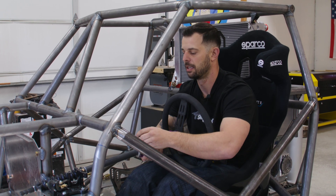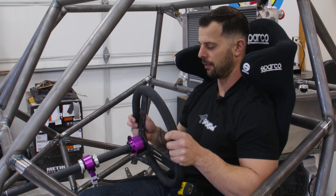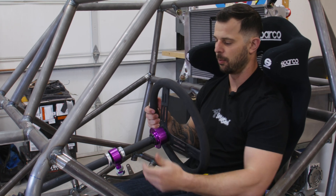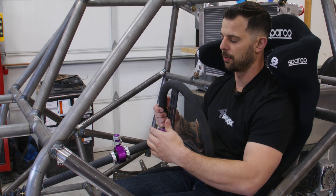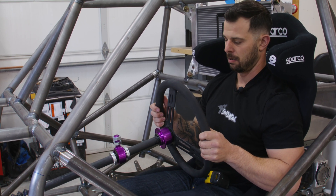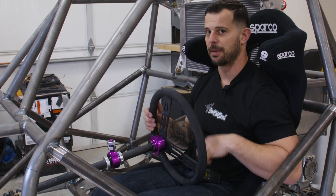The mount that I'm concerned with today is going to be coming off this bar — we're going to kind of tie into it. I like my steering wheels pretty close in my race cars. We have some space here mostly because I'm going to be running a hand clutch on this eventually since it's a motorcycle build. Once we like where it is, let's take out the tape measure and get a measurement on that.